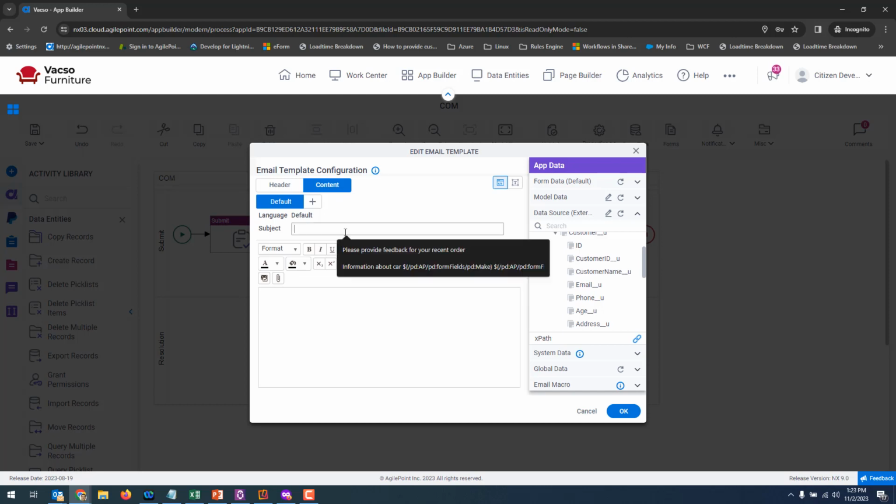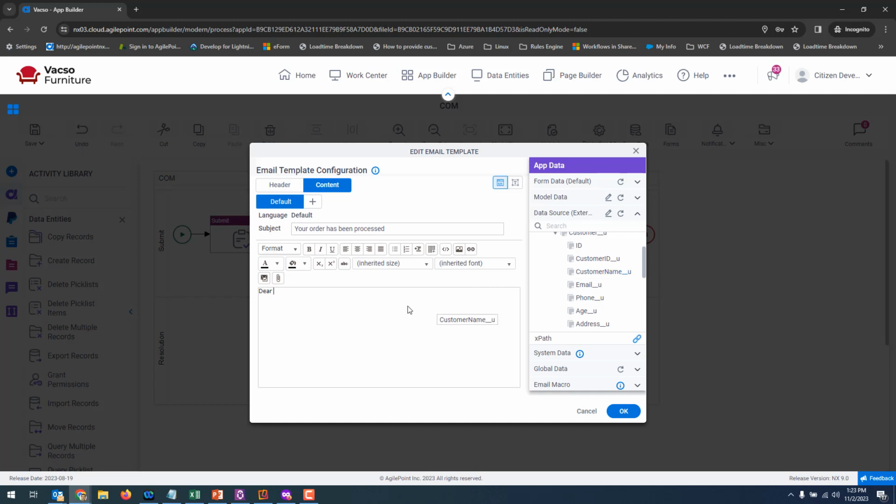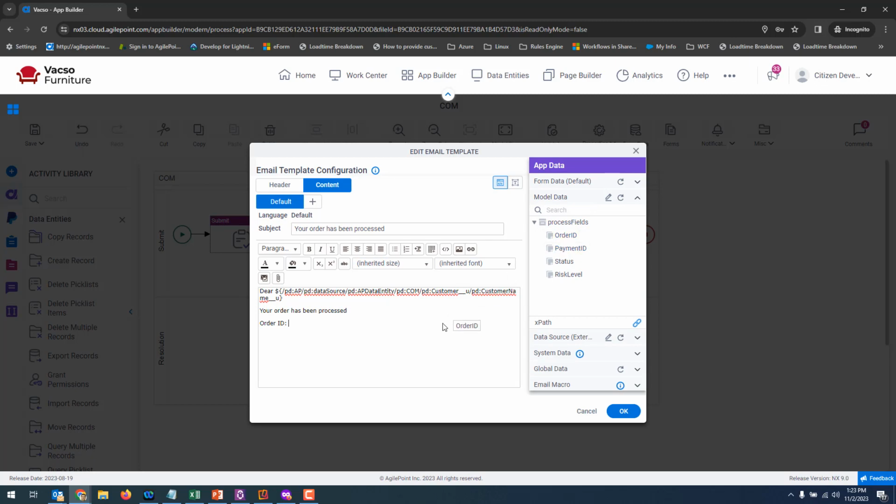And define my content. It's a WYSIWYG email template editor, so I'm going to say your order has been processed. It's a clear variable. I'll drag and drop customer name. Your order has been processed. Order ID is whatever order ID I have in my variable. And go ahead and click OK.